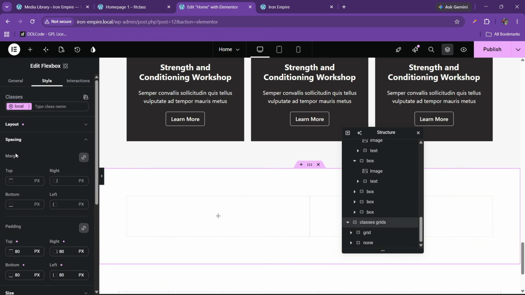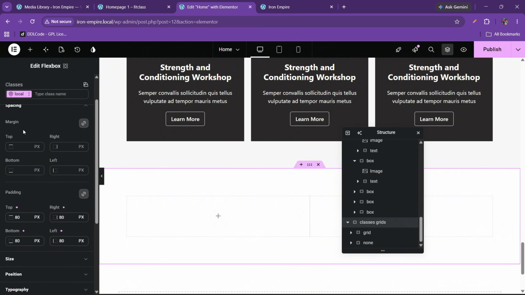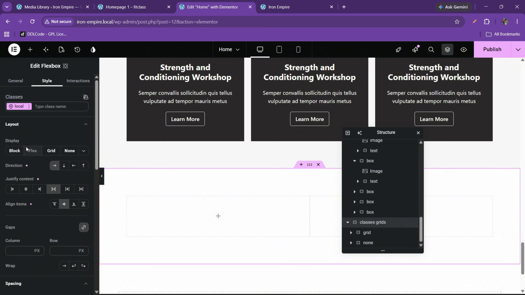The classes grids. Then what we can do, we can just go to this layout, and we can just make this here like 60. Okay, or just make this 60, or don't add any value, because in the right section we have nothing.